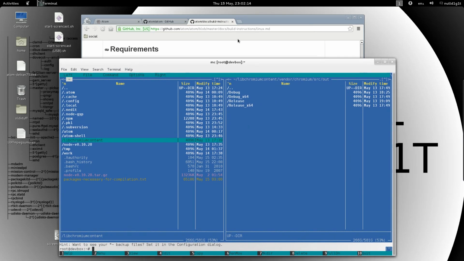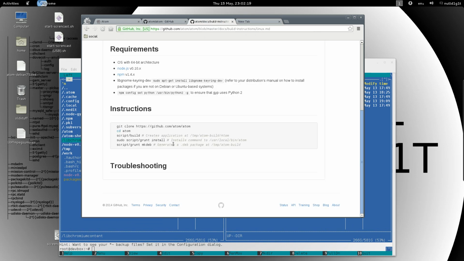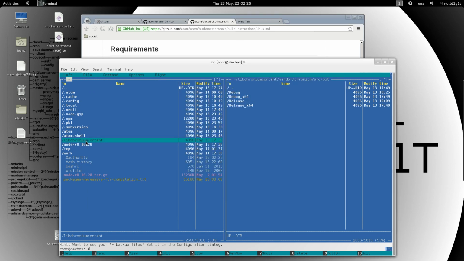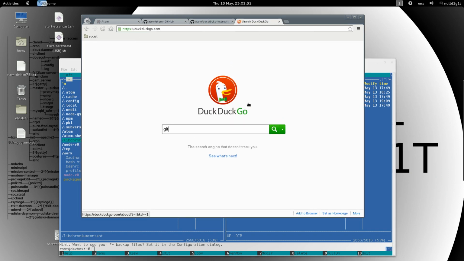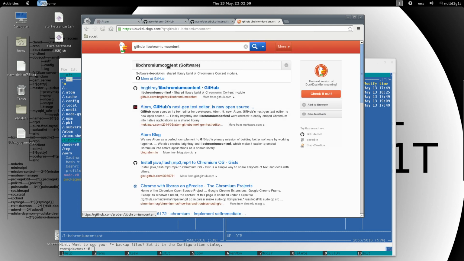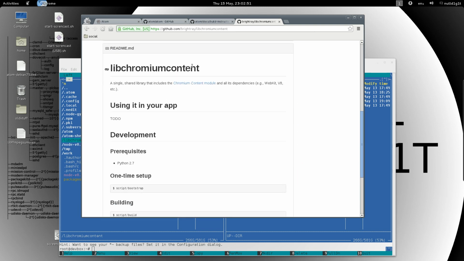It took me quite some time to figure it out, but that's the one which is giving us all those headaches. Before you go through all this process, you will first need to git clone and compile this library. So it's easy to find. It's libchromiumcontent in one word. You will find it here. And that's a project that someone used in order to build Brightray. So this is the library.